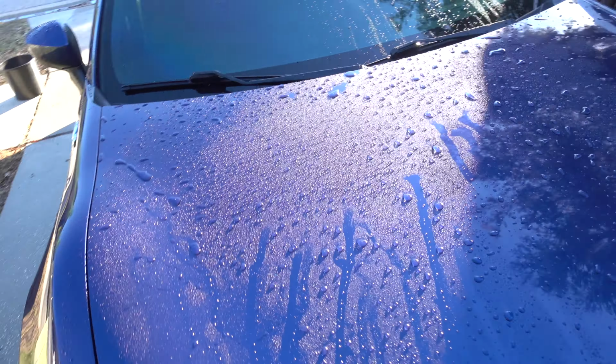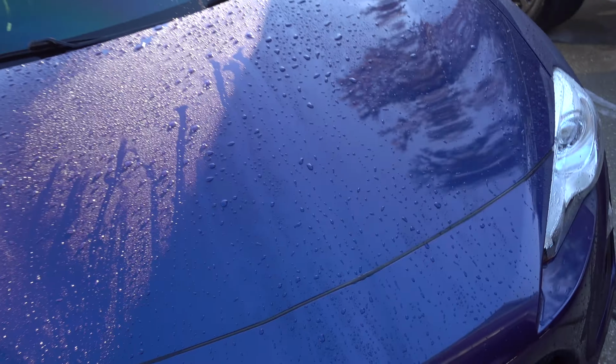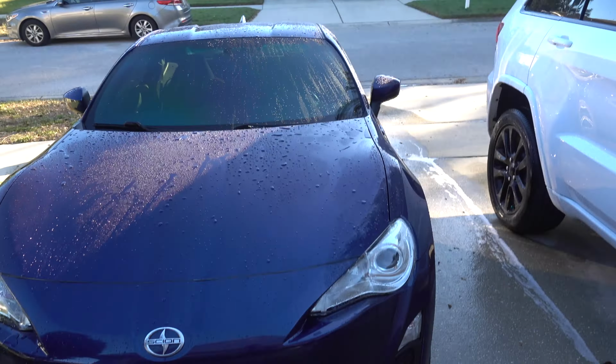It's already beading pretty good, so I'm going to need to dry it off, then I'm going to clay bar it, and then we'll apply the ceramic detailer, ceramic wax.